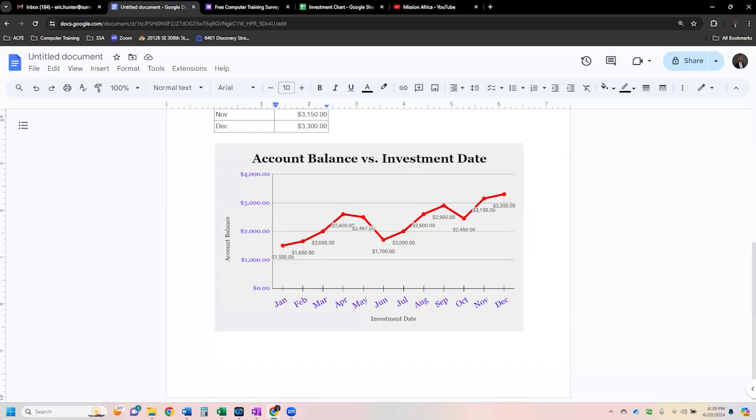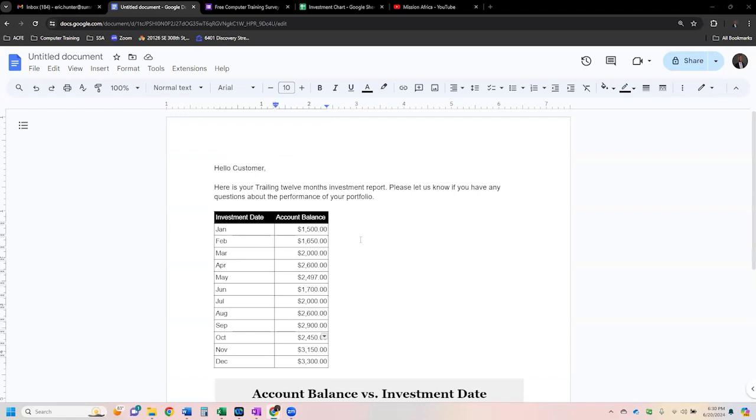Does anyone have any questions about this bar chart? I know I went through it a little bit quicker than I normally would, but I want to make sure that you guys have an opportunity to see me make the next two. Any questions about that? The bar chart, or how to get it over into the Word document or the Google Doc?